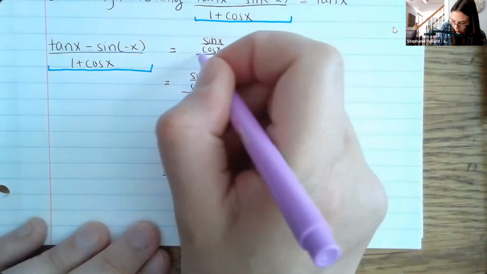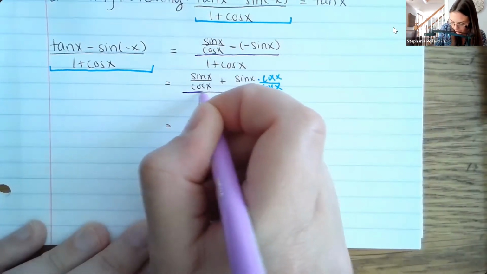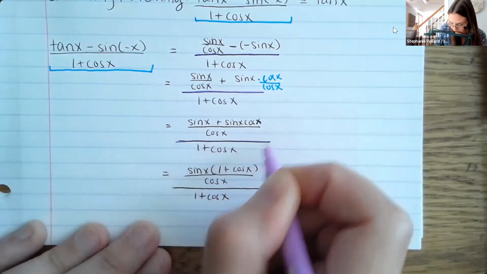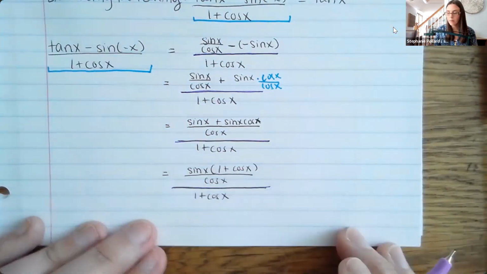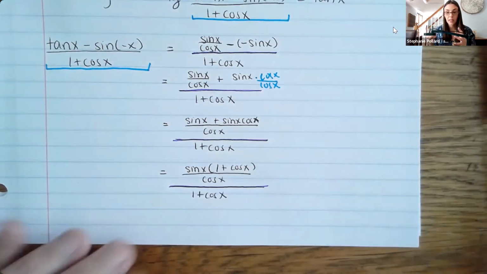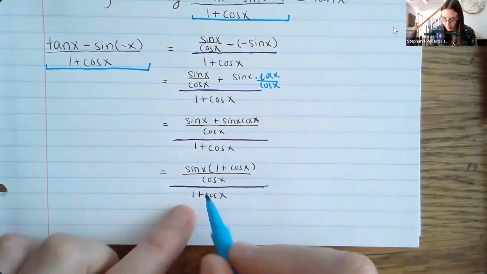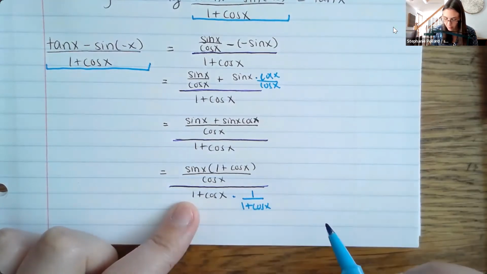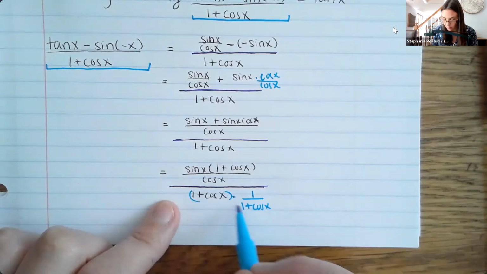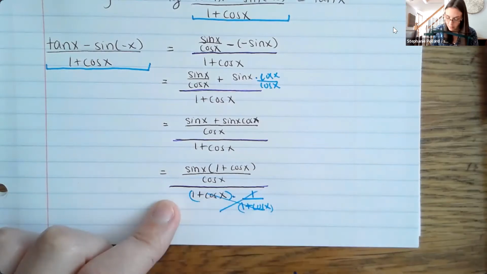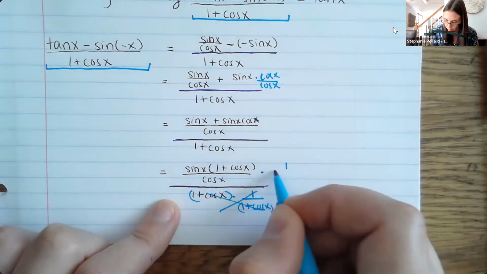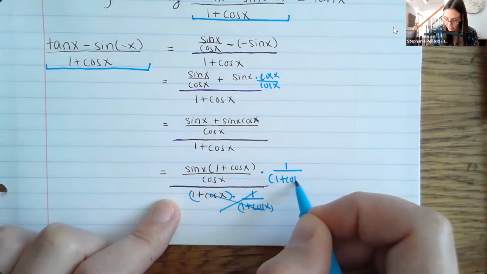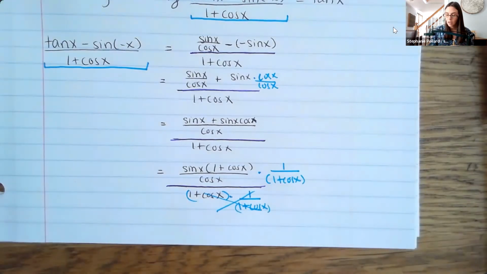So this is our main fraction bar. Right, that's the main fraction bar. What I like to do is I like to multiply by the reciprocal. So here I'm going to multiply by 1 over 1 plus cosine x. That will cancel my two groups there. And then I'm going to multiply by 1 over 1 plus cosine x here. So I do have to be consistent when I get rid of that denominator.